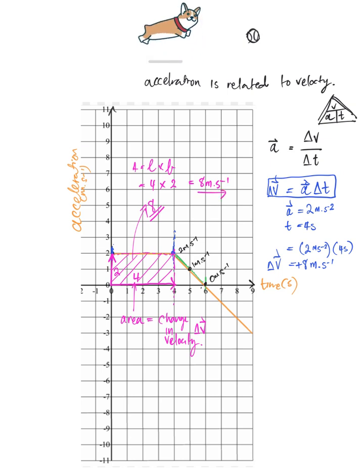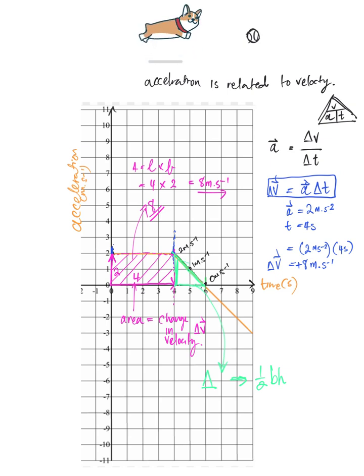But now if I look at this other shape, let me just get another color. If I'm looking at this other shape, I've got myself a triangle. So can I see here? I've got myself a little triangle. And we figure out that the formula for a triangle is equal to half base times height.